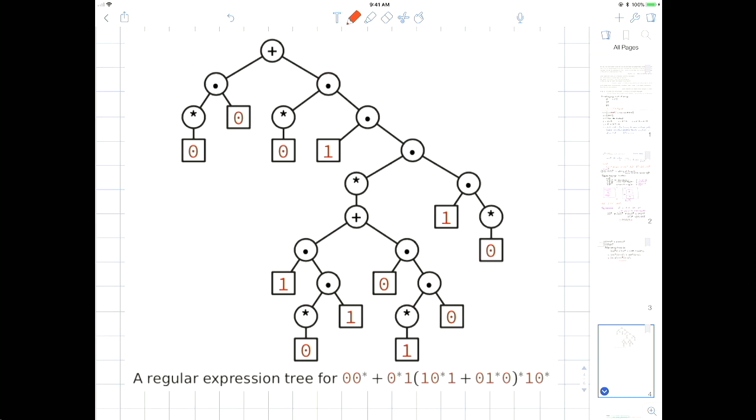Right? It's manipulating these trees. So I don't know why this isn't taught earlier, maybe because trees are scary, but maybe because recursion is scary, I think is the right answer. But this is the mental picture you should have when you read this. And when you write down regular expressions, what you're doing is you're transcribing that tree using an in-order traversal, remembering to put parentheses in the right places. Okay?